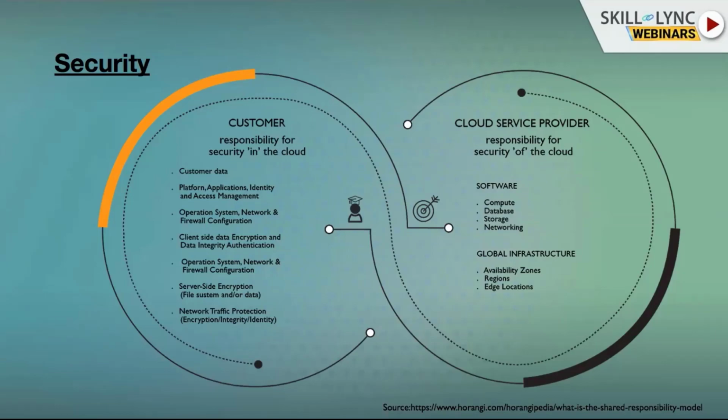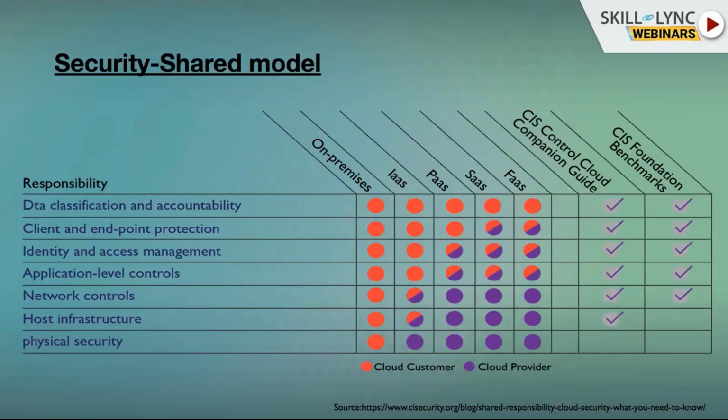The security of the cloud, which is starting from where the cloud service is hosted, so the data center, the hardware in terms of infrastructure resources, the storage, the networking, making sure that the availability zone is up and running all the time, and if there is a breakdown, to get that fixed, security of the cloud is for the cloud service provider, right? So this is a shared security model, wherein it tells you who deals with what, right?